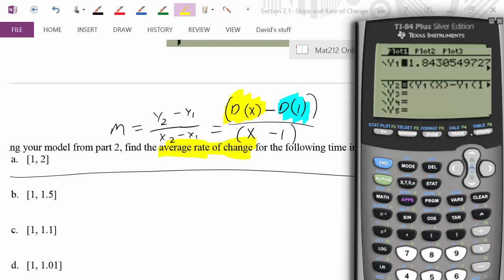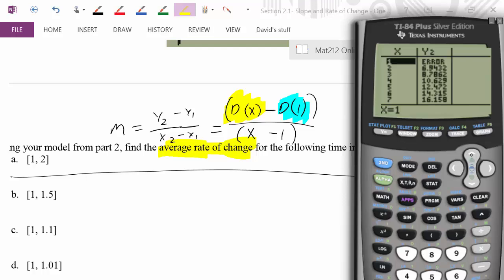So now if you notice, here in the top right hand corner of your calculator, there's an option called table. So I go second, graph, and that brings up a table of values. Now this is perfect, because now this is showing me the answer. When I use this equation, it's showing me the answers when I fill in 2, 3, 4, 5 for x. Well, I don't want 2, 3, 4, 5, and whatever for x. I want 2, 1.1, 1.5, 1.1. So what we need to do is change the calculator so we can type in our own values. And I personally like that much more than having the table auto-fill for me most of the time. So the table's great, but first thing we need to do is do table set right here above window.